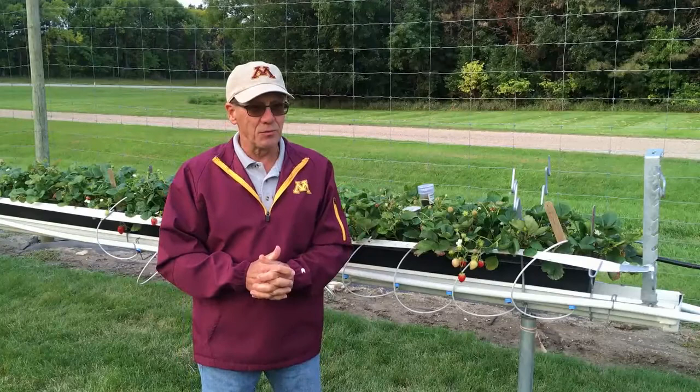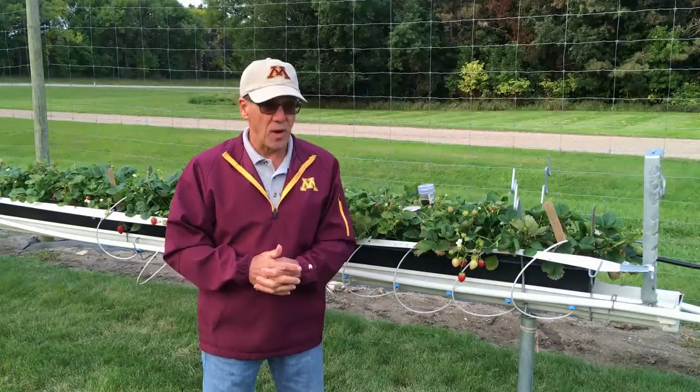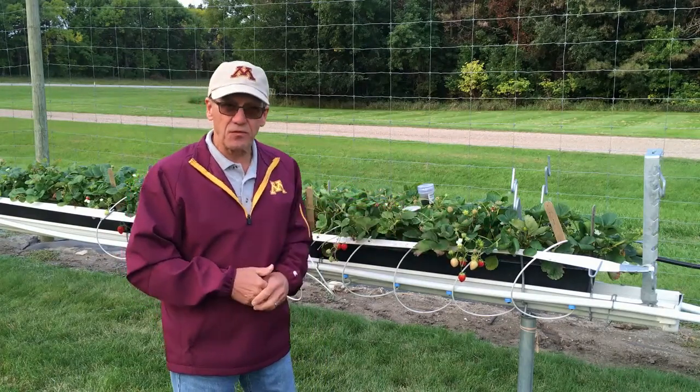This is a whole new experiment, never been researched in Minnesota, so we're learning a lot. We also have this project at the St. Paul campus, where a graduate student working under the direction of Dr. Emily Hoover will be working with us on this project into next growing season. We also have two farmer grower sites — one located in Garfield, Minnesota, with Jeff and Jane Way, who have been gracious to us. We've put in a system at their farm and are looking at six different day neutral varieties to see how they do.